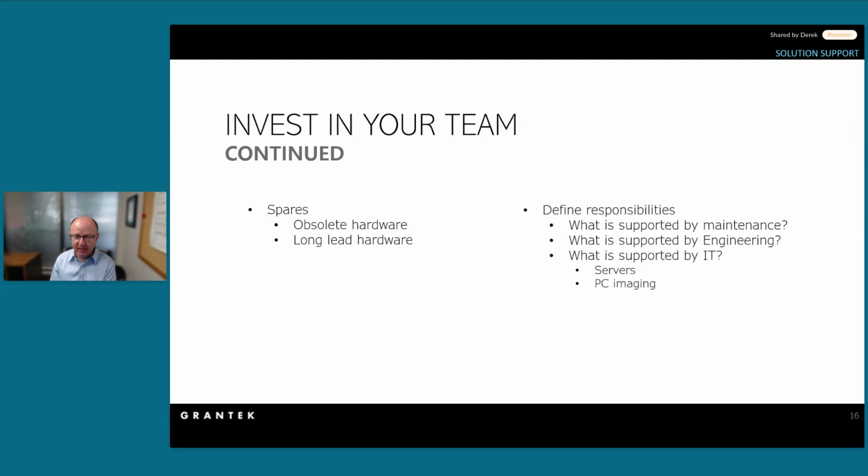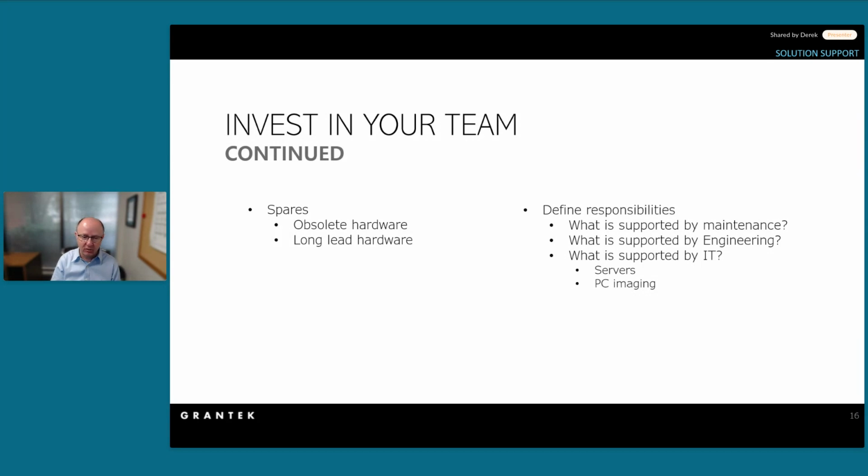Is that IT? Is that maintenance? If it's maintenance, are they trained to use those tools? Do they have licenses? Do they have what they need to do their job? And if not, is it IT? Does IT know it? We've gotten to cases where IT says, that's a vendor system, that's an automation system, and they may not be too comfortable digging in that space.